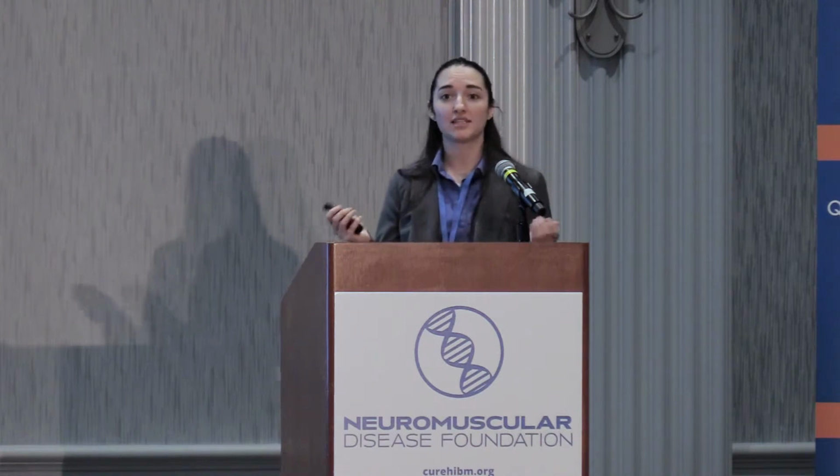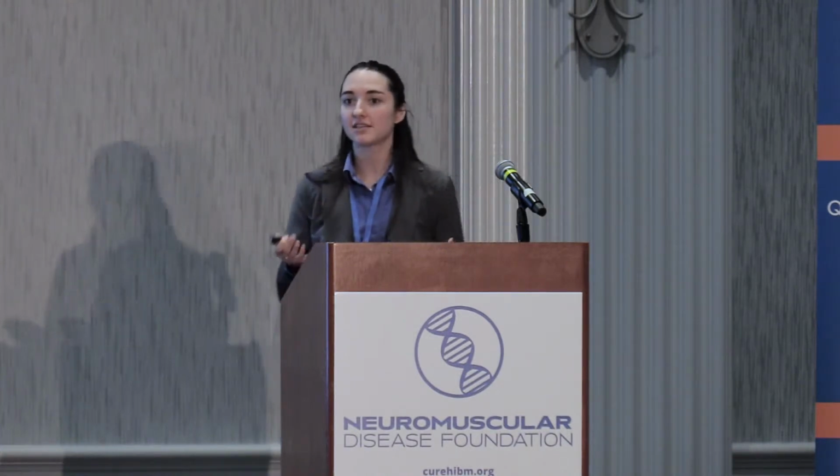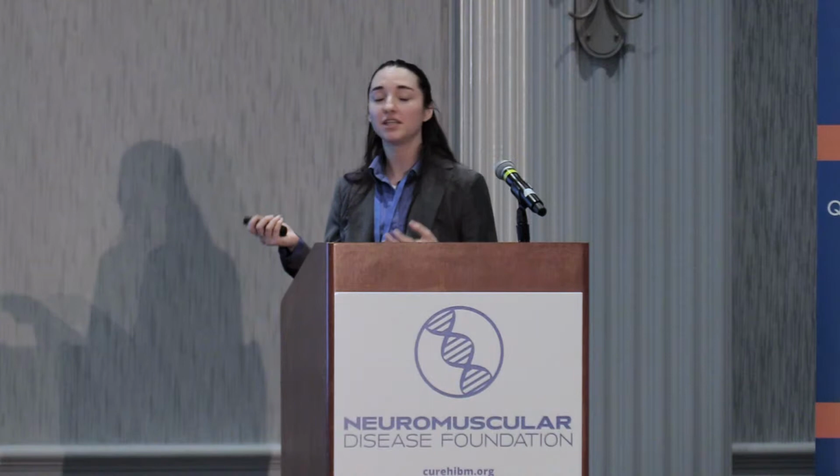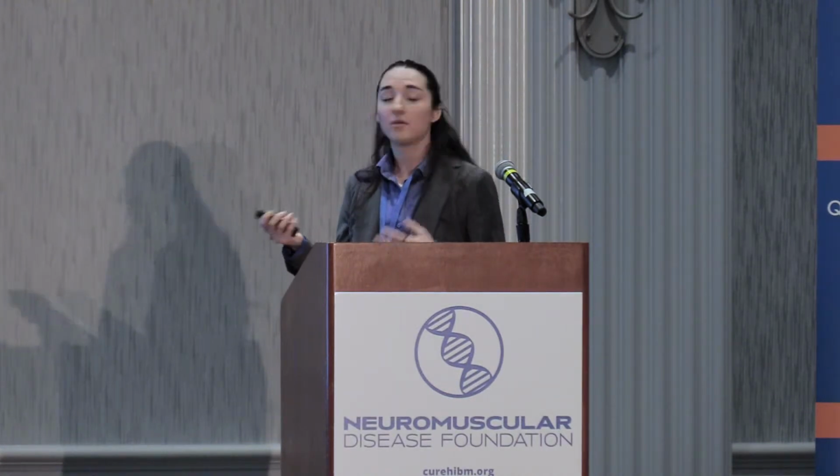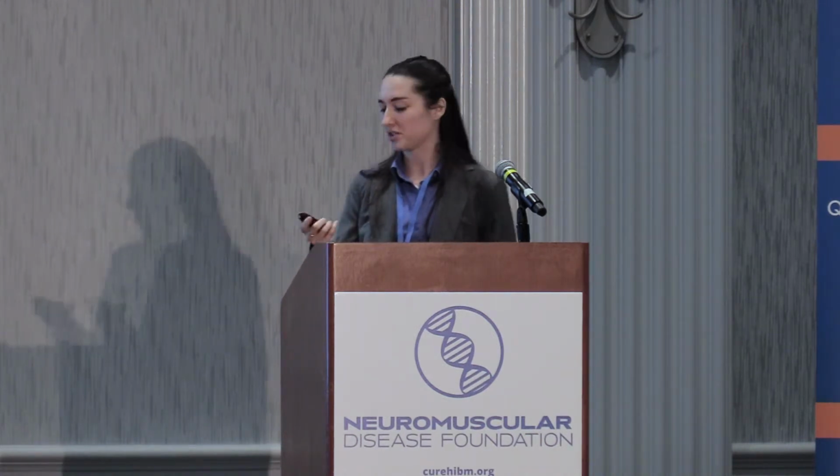So next we have to do a process called immortalization, and this allows us to maintain these cells in the lab growing in culture, so we don't have to go back to patients and ask for additional skin biopsies. So in this process, we introduce an immortalization agent into the cells and select for only those cells that have had the immortalization agent successfully introduced. We then confirm this process using a PCR reaction. We place the cells in tubes, and then we can store them in liquid nitrogen, which keeps them at a very cold temperature. And it is from this storage that we can then take these vials of preserved cells and ship them out to any other labs who may want to perform research on them.